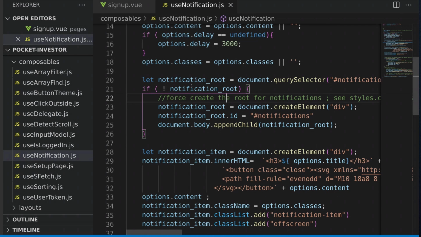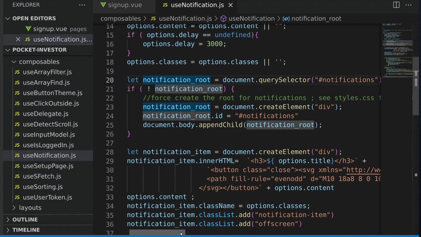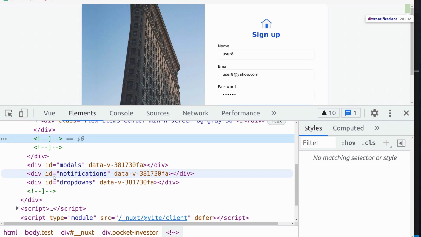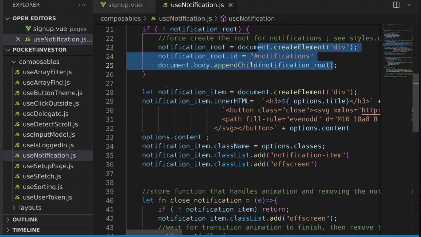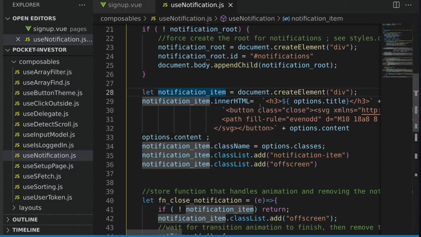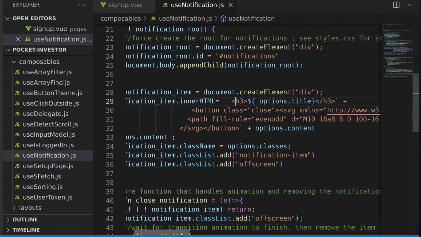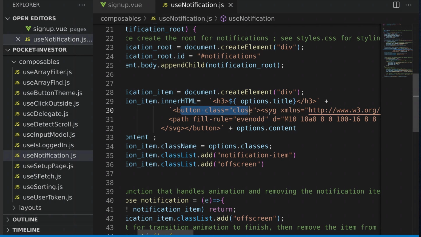Then it makes sure that there is an HTML element on the page called notifications, or if it doesn't exist, we'll create it dynamically. Then we'll construct our new notification by creating a new div and inserting an H3 tag in there for the title, if the user did pass the title in. We'll create a button with an SVG X icon, and then insert our content at the end of the notification.